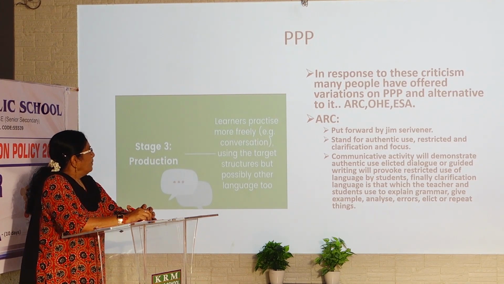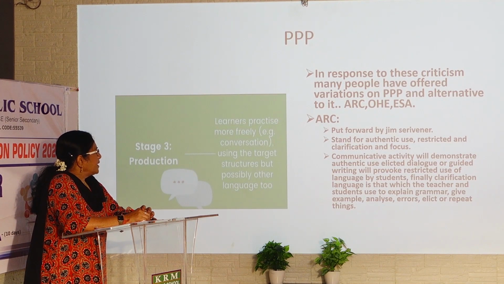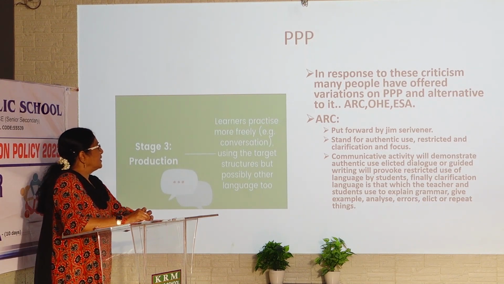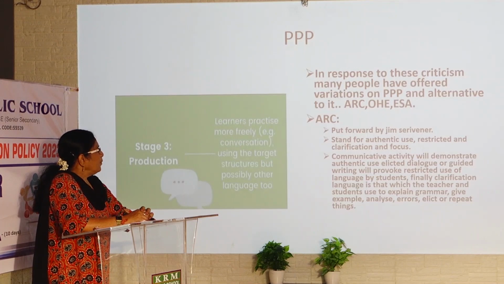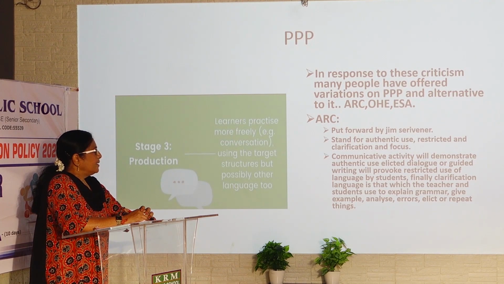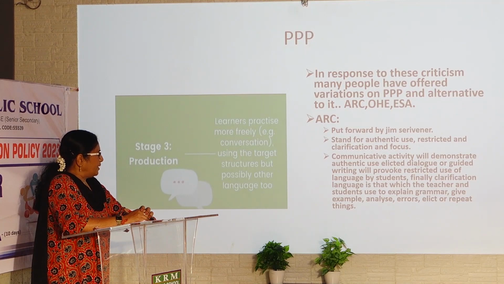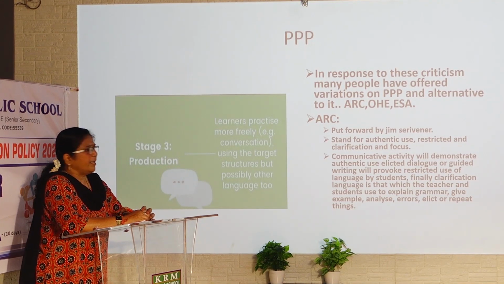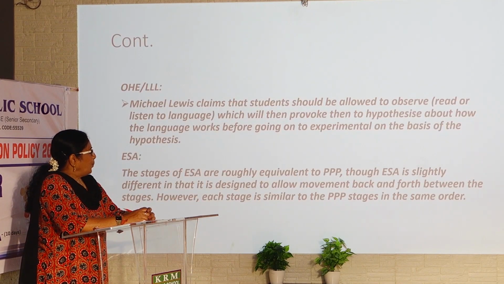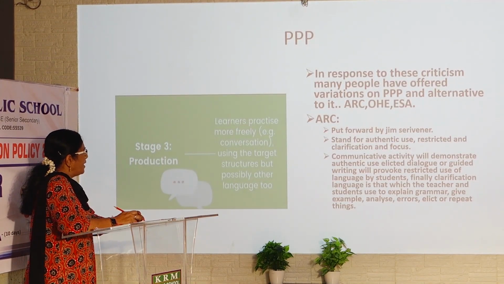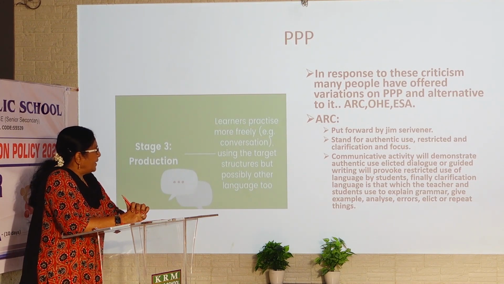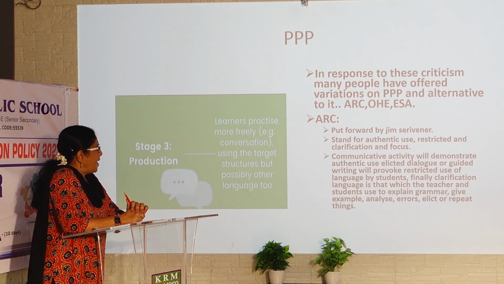Now comes ARC, put forward by Jim Trevino. It stands for authentic use, restricted use, and clarification and focus. Communicative activity will demonstrate authentic use, elicited dialogue or guided writing will provoke restricted use of language by students. Finally, clarification language is that which the teacher and the student use to explain grammar, give examples, analyze errors, elicit and repeat things.